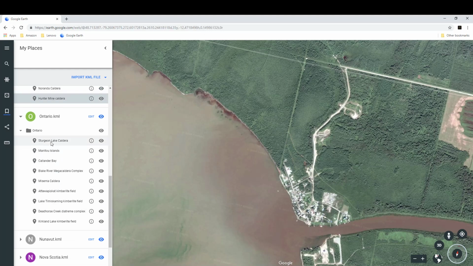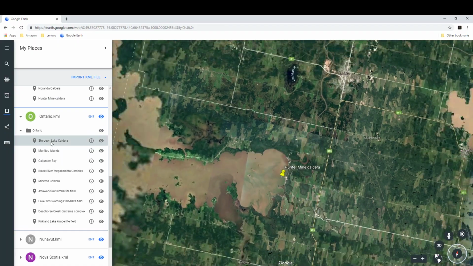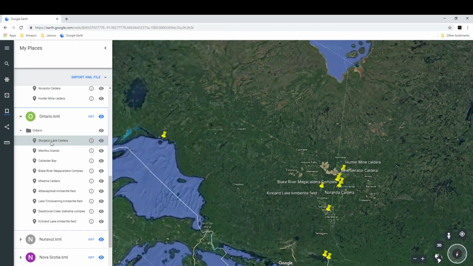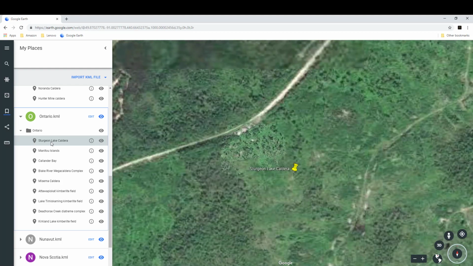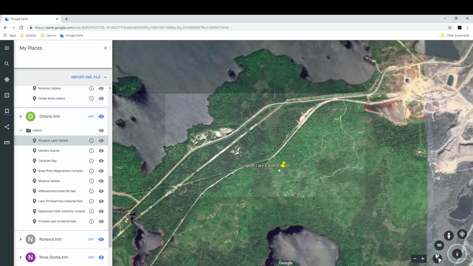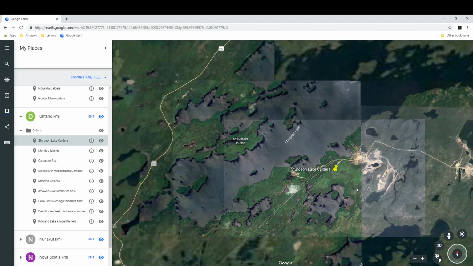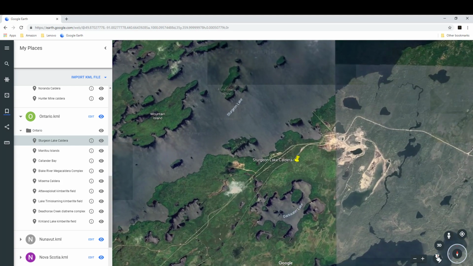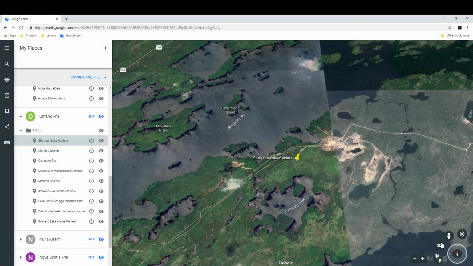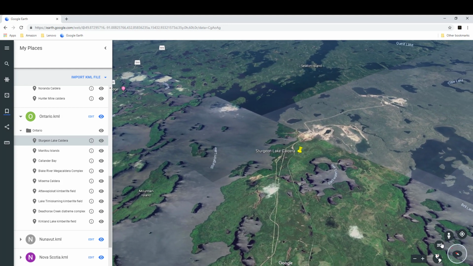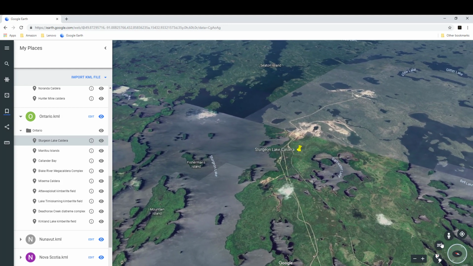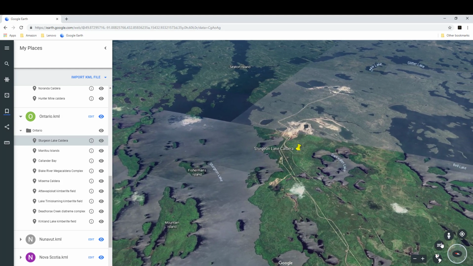We're going to Sturgeon Lake Caldera. Sturgeon Lake Caldera is a large, extinct caldera complex in the Kenora district of northwestern Ontario, Canada.